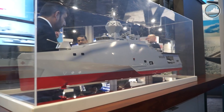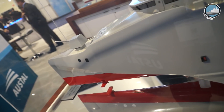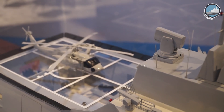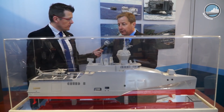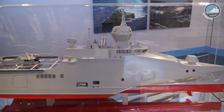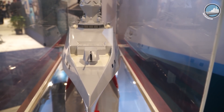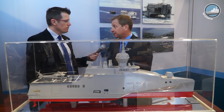The second new concept is a trimaran variant — a different hull design we think is well suited for special operations missions. It has aviation capability and enhanced boat launch and recovery — positioned closer to the waterline for easier and more rapid small boat operations. You've got some self-defense capability as well as offensive punch in a fairly small ship. It leverages the trimaran's strengths: speed, seakeeping, and fuel efficiency, providing a distinct capability for the special operations community.